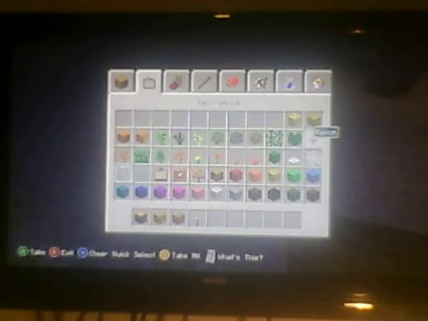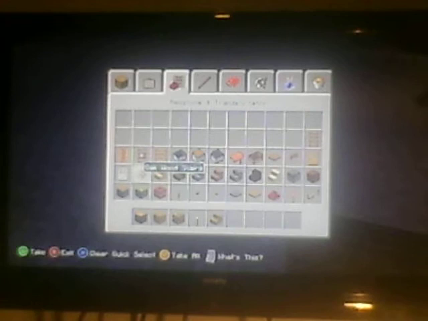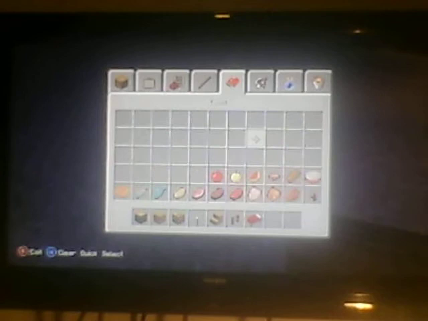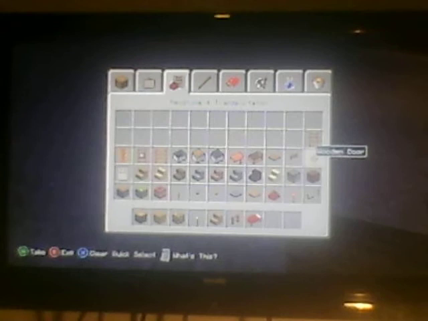You're going to need some stairs, and you're going to need a fence, and you're going to need a bed, you can get some more, and you're going to need a door. Alright, so there are the things you need. It's going to be easy to do. It's going to be quite good.